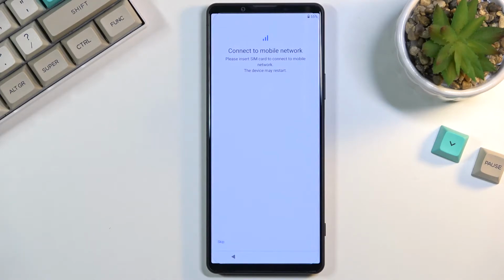and this brings us to the next page, which is connecting to our mobile network. So this would require us to insert a SIM card. I don't really feel like doing this right now. The only benefit of this is that later on you can simply skip connecting to Wi-Fi if you just want to have some kind of network connection, which throughout the process will allow you to log into your Google account and date and time will be set automatically.